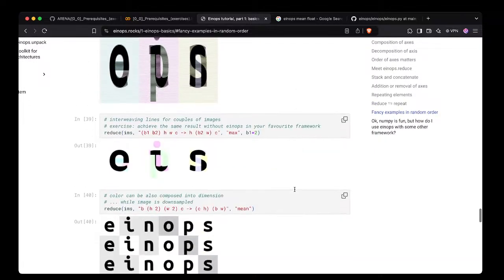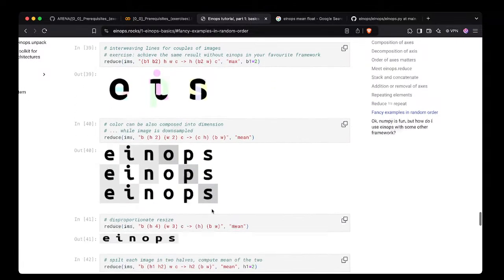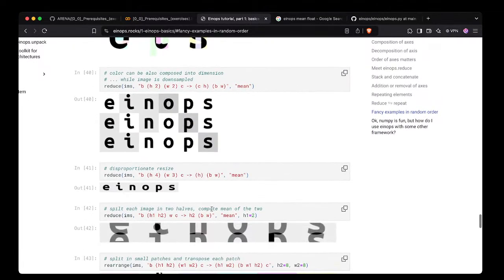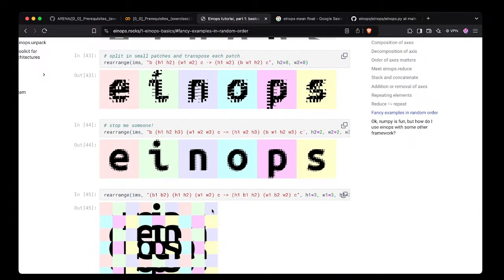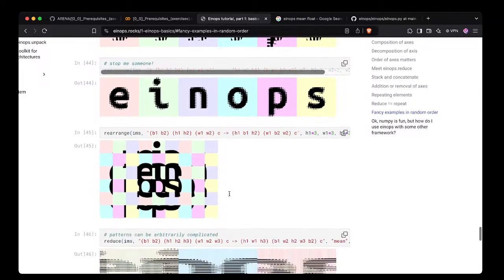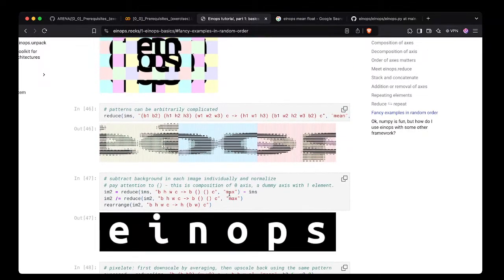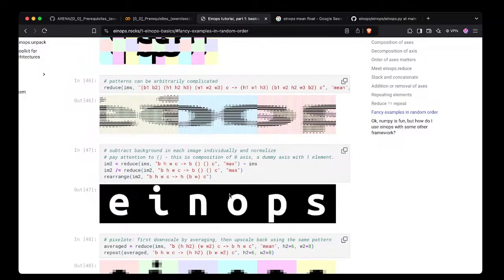Fancy examples. First resize, compute the mean of the two. Rearrange in this manner. Wow, arbitrarily complicated. Subtract each.